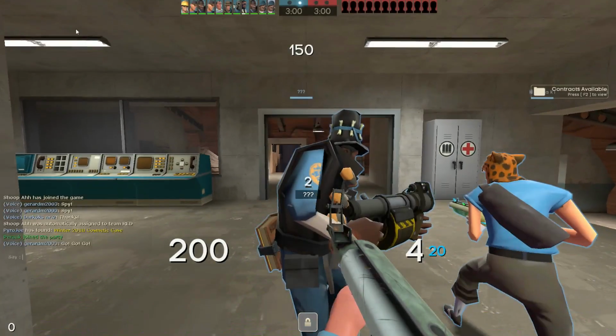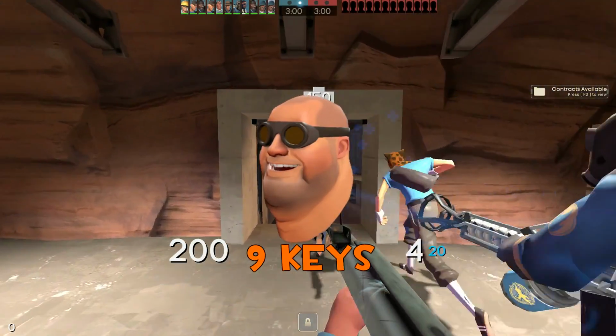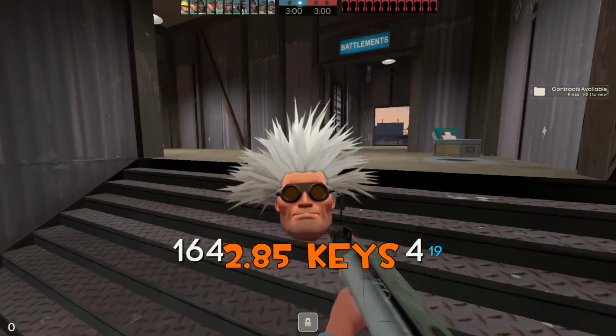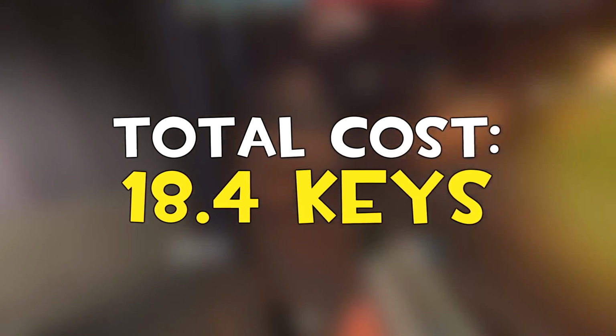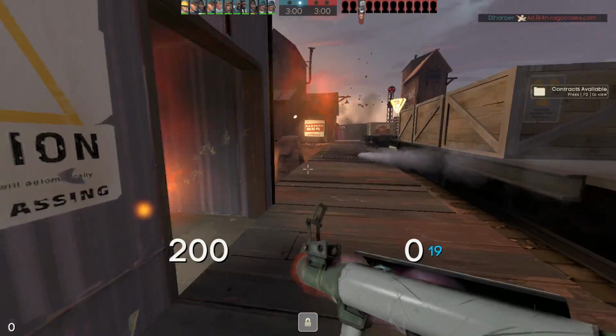The Engineer loadout consists of a Strange Level 3 Chin coming in at 9 keys, the Strange Dogfighter coming in at 6.5 keys, and a Strange Flash of Inspiration coming in at 2.85 keys, totaling this loadout at 18.4 keys. I think it's really interesting that the Flash of Inspiration is only at 2.85 keys.